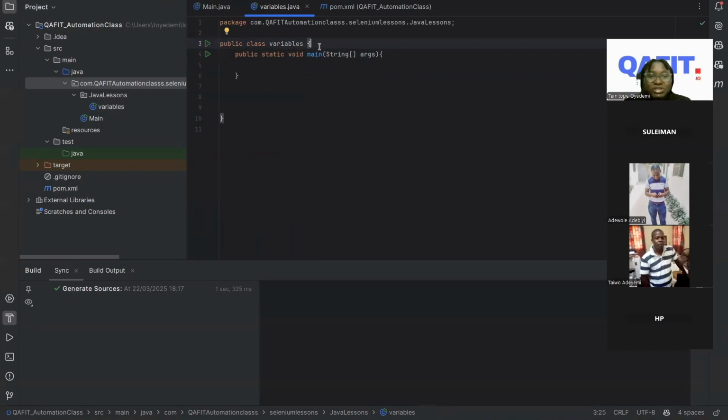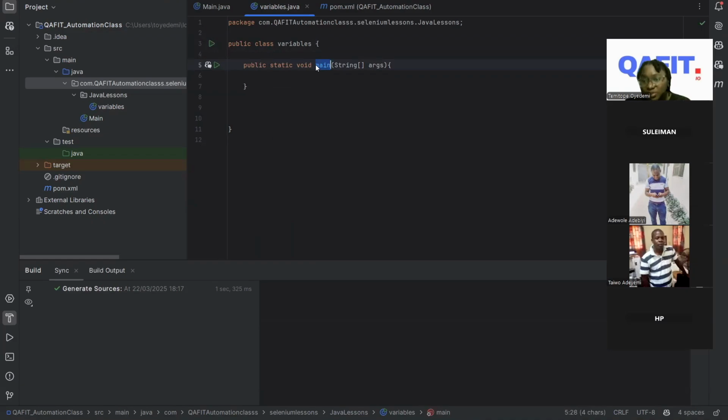Now, what that means is, let's start from the main. This main is the name of this method. It is called the main method. All right. And then this static is telling us the kind of return method and the data type of the return method. So we have void saying there is no return method for the main method. There's no return data type for the main method.